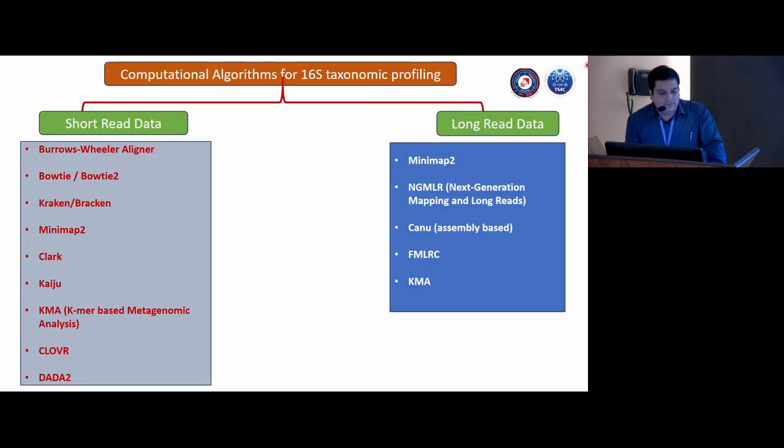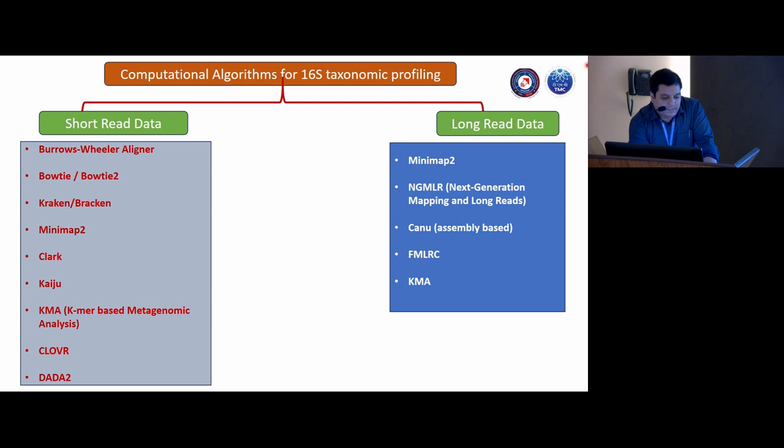Okay, now algorithms. Dr. Vishram told you about pipelines, but the idea is that in data science, in computational biology, the heart is algorithms. Pipelines are assemblies of algorithms doing different tasks. It's a management system, but the heart lies in what the algorithms are. For short read data, you can use these. We use Kraken, Minimap. Every algorithm is different in a way. It's a completely different field in computer science. Just to give you an example, Bowtie2 was developed by the Johns Hopkins University Department of Computer Science, and it is used in every clinical lab, in genomics labs, to align your sample with the reference human genome, maybe HG19 or 38, whatever you use. In long read, Minimap2 works. That's why long read has fewer algorithms developed, but with time it is gaining importance.